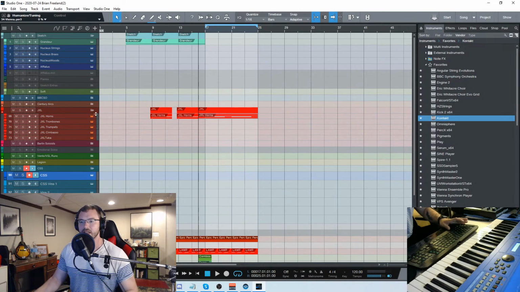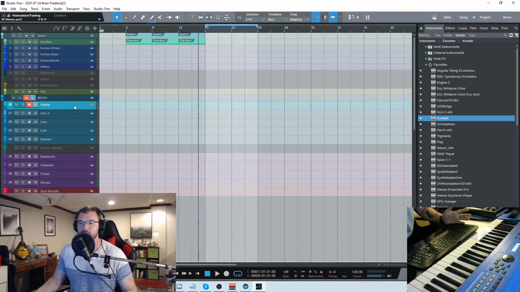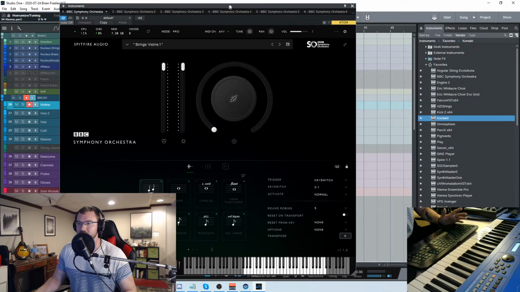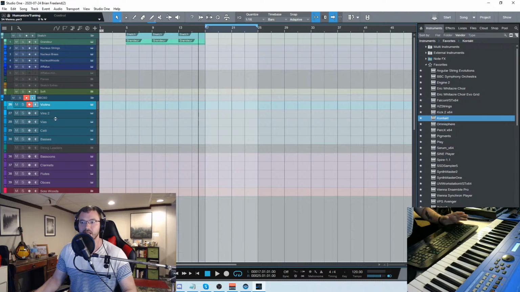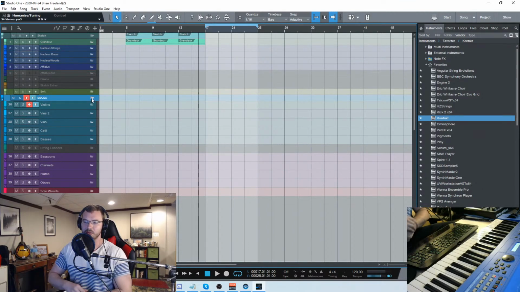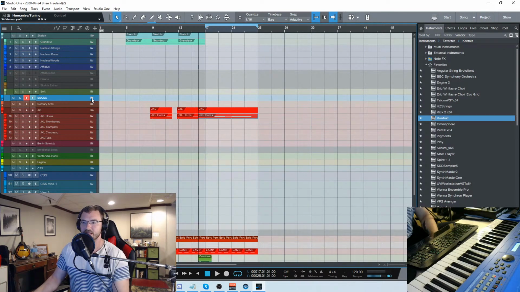it's about the playability. For instance, I have the BBC library from Spitfire, okay? It's not bad, but other libraries are pushing the envelope more on the actual playability. And at this point samples all sound really good. There's no way we're still going to sound like an old MIDI keyboard from the 80s. But anyway, that's an example where even the latest and greatest, the BBC, while it does sound good, and I use it to build a nice foundation, it's very realistic. It's more of a classical sound as opposed to cinematic, but I layer it over.